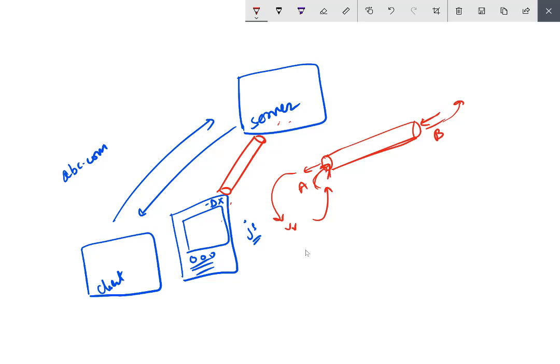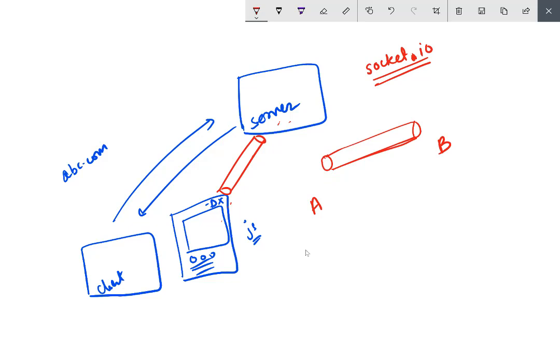So what we are going to use to implement this is a library called socket.io. Socket.io is a famous Node.js library, and now it has been ported to many other languages also. So what socket.io helps us do is build this kind of a pipeline, and it has some methods which go by the name. For example, there is person A and person B on two sides of the pipeline. Either A is server and B is client, or B is server and A is client, it does not matter, because in WebSockets you can initiate communication from both sides.